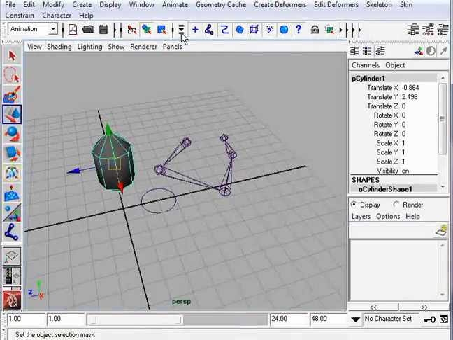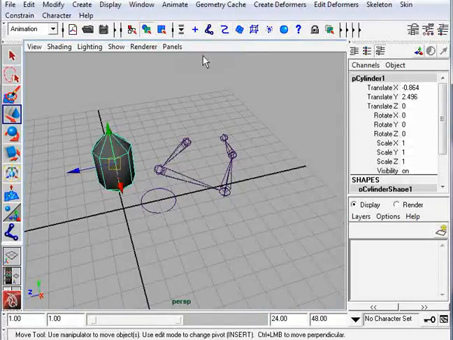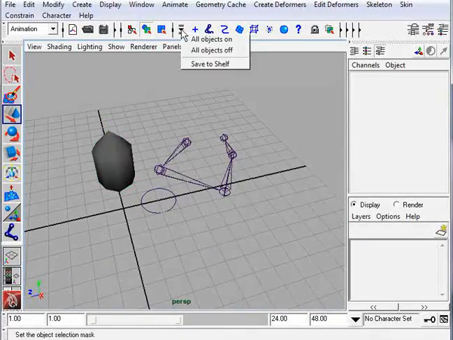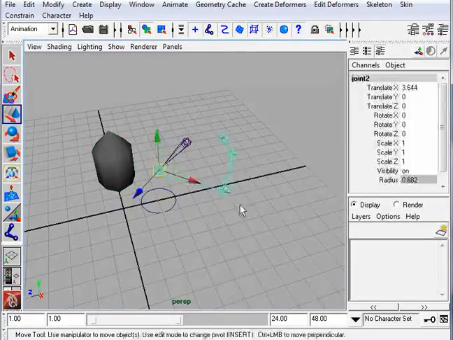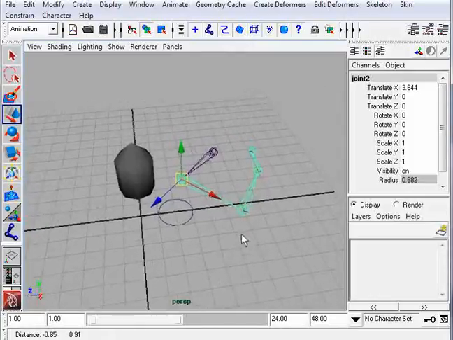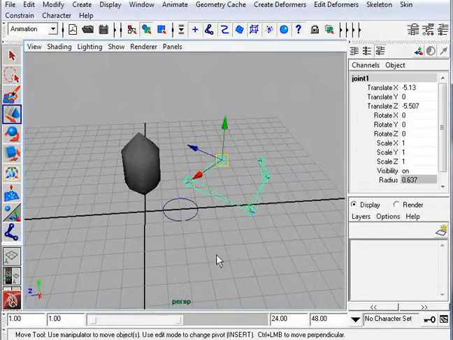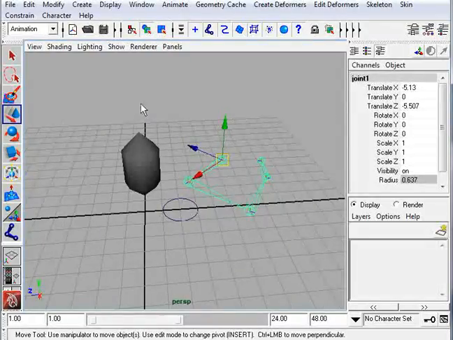So we can left click here and say turn everything off, and now I can't select anything, or turn everything back on and I can go back to selecting everything. But I think that's enough for now, just to get you familiar with how things go. Notice it will always select the joints first.